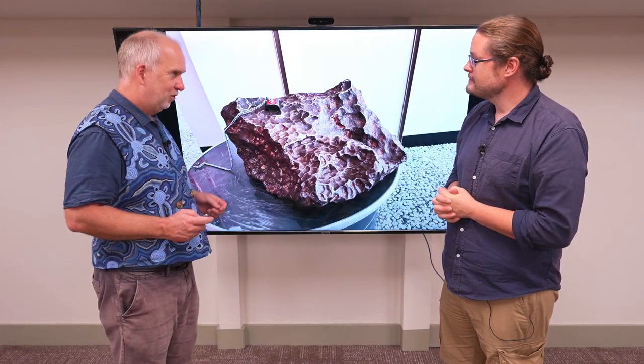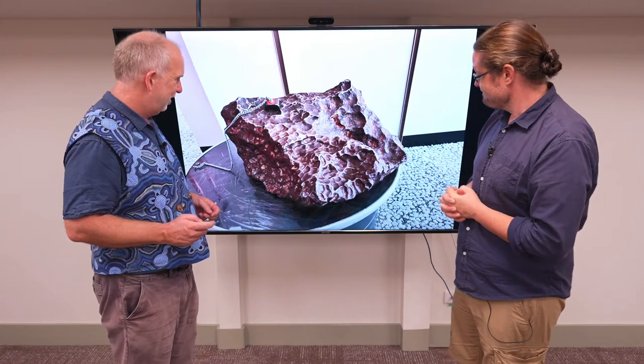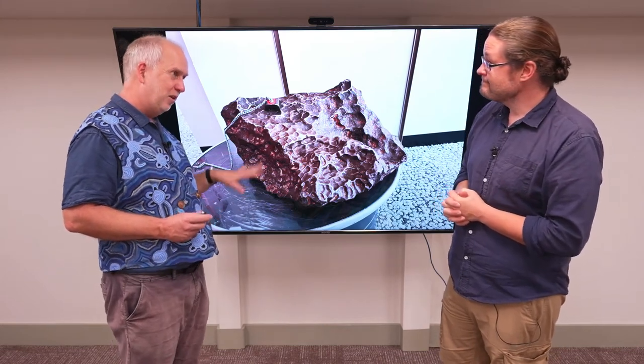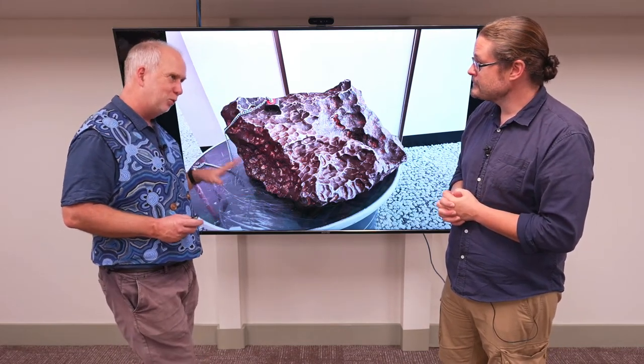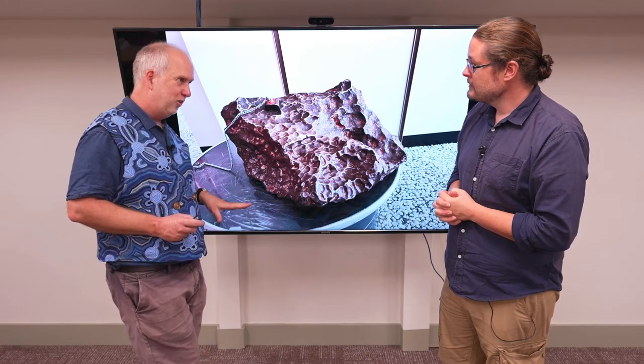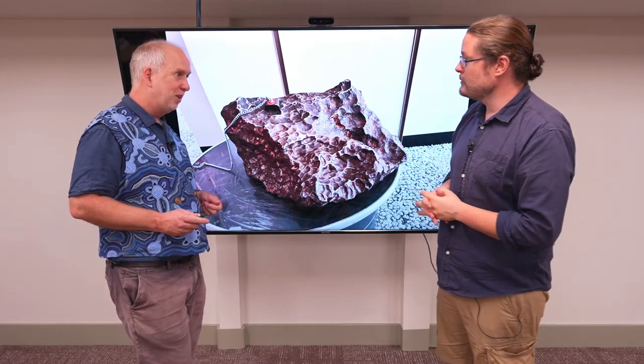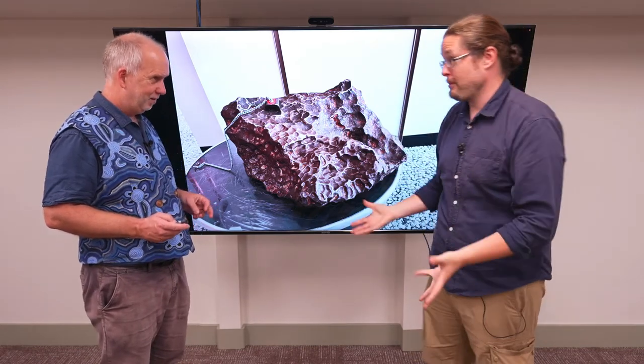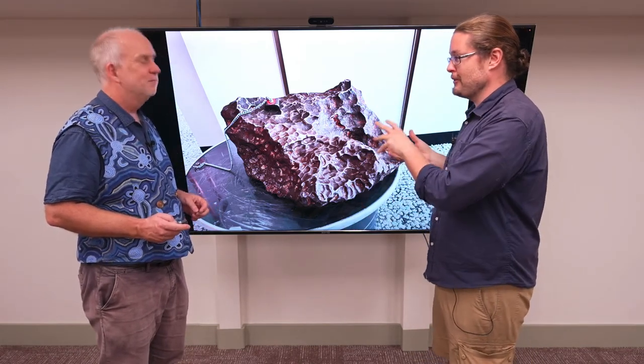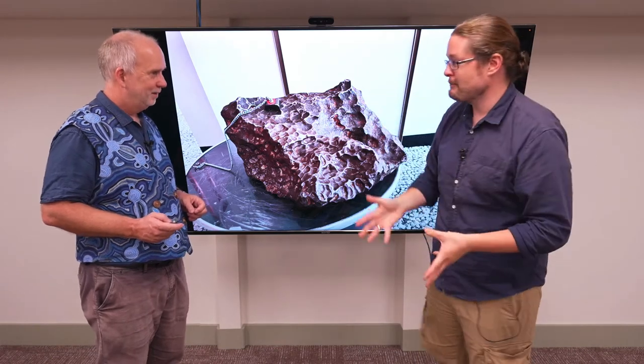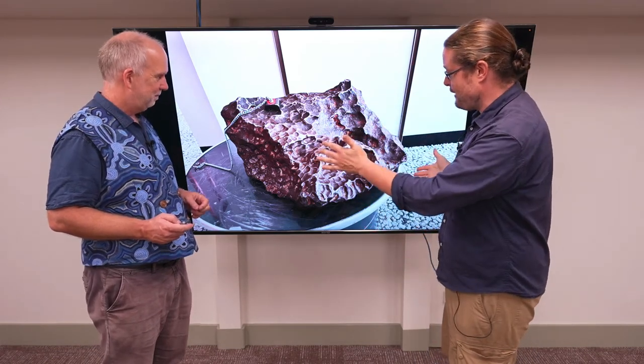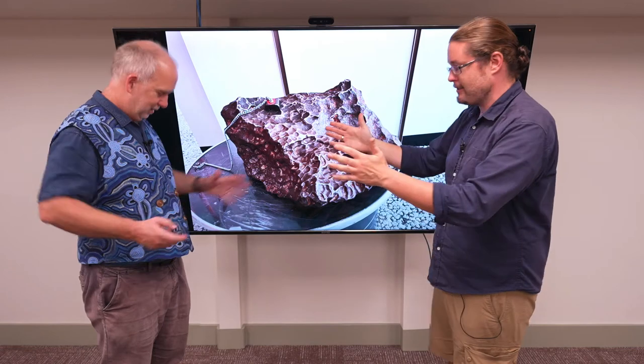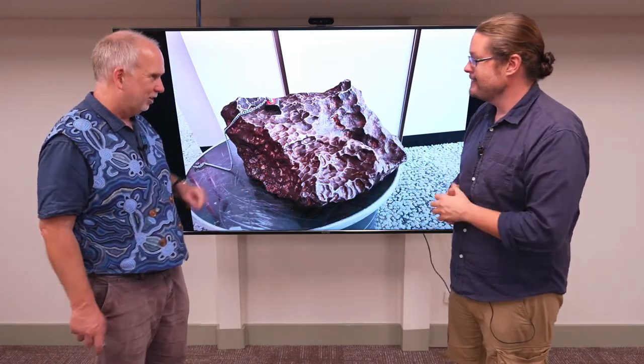This is at our lobby up at Mount Stromlo Observatory - chunks of these things. They're relatively rare in the asteroid belt, but because they survive falling through the atmosphere quite well, they're overrepresented in what we find on the Earth's surface. This is because they are so dense - the metals essentially don't break apart. When this chunk of metal hits the Earth, it lands as a chunk of metal. To put this in scale, this thing isn't very big. It's about this big, and it's highly magnetized - you see the magnet on top.